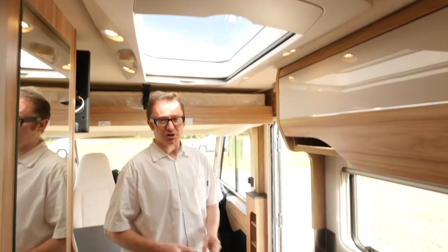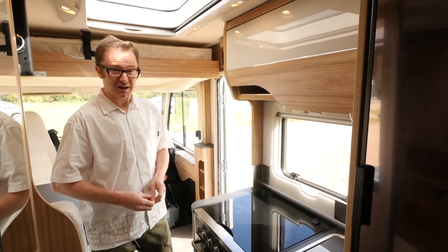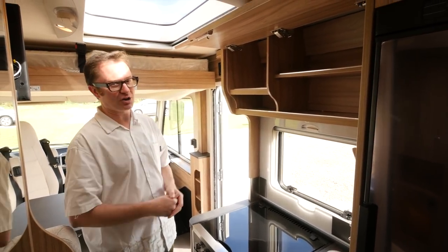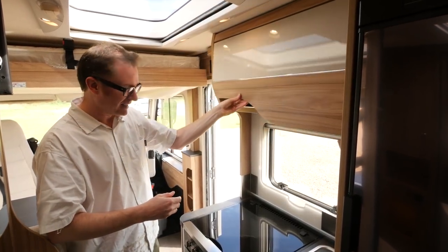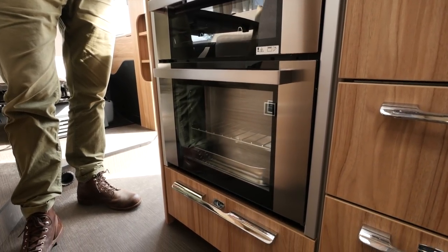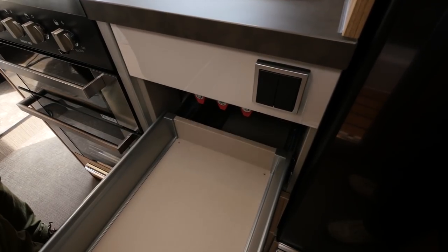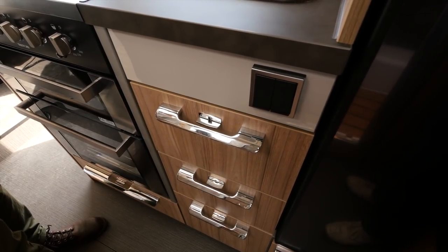Now this isn't the biggest kitchen you'll ever see in a motorhome, but it's got a lot going for it design-wise. Let's start with this single piece overhead locker — this is to save weight and looks very ergonomic too, with plenty of places to stash food inside. Down here, specifically for the UK market, we have the separate oven and grill, which is an optional extra, not coming as standard. Next to that, we have these soft closing drawers with rather natty handles, all very good indeed.